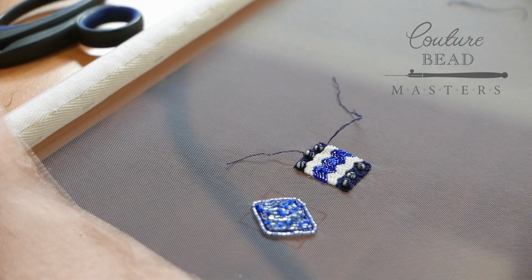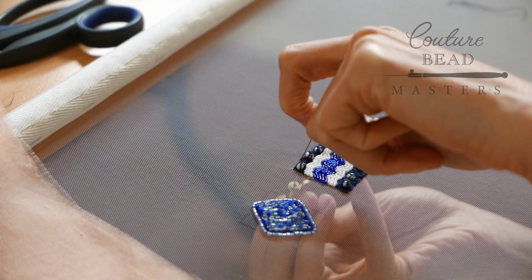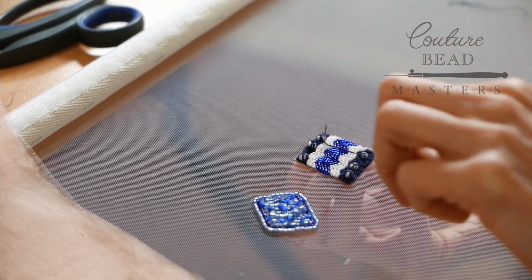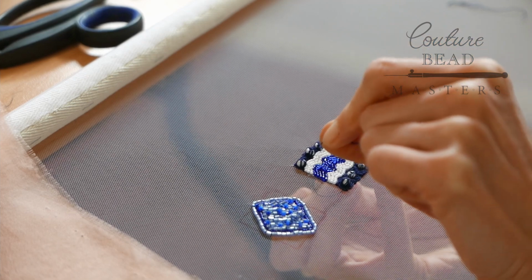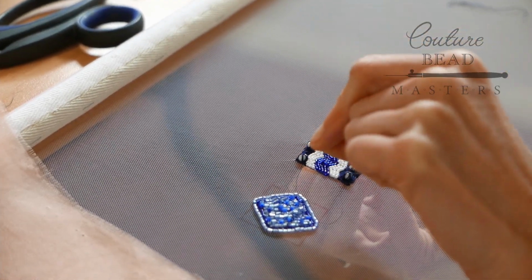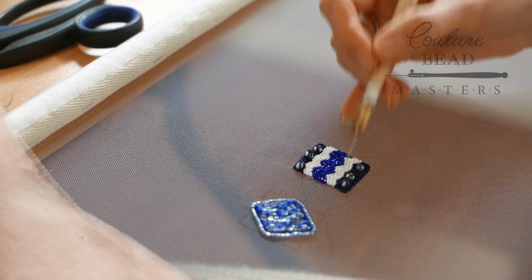So I've just finished the embroidery. So here's the embroidery here. And then all you're going to do is transfer these strands to the back. So just lift it through, latch that onto the hook, and then bring it through the back. I'm just going to make sure you see it in the camera view, and then bring that to the back. And then the same here as well. Just latch that on, and then just push that to the back. So you'll have to do them individually for that as well. And then you're just going to finish those strands on the back. And then what I will do is I'll probably just add a border around here as well to finish.